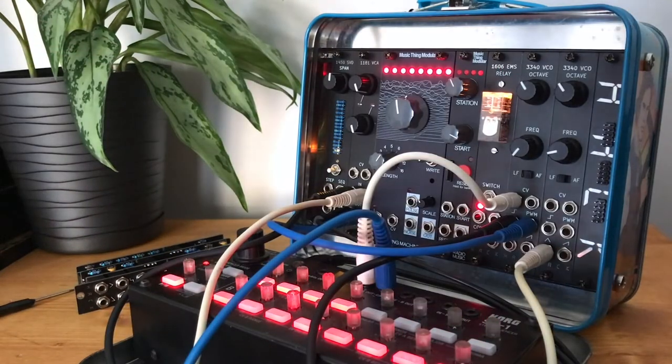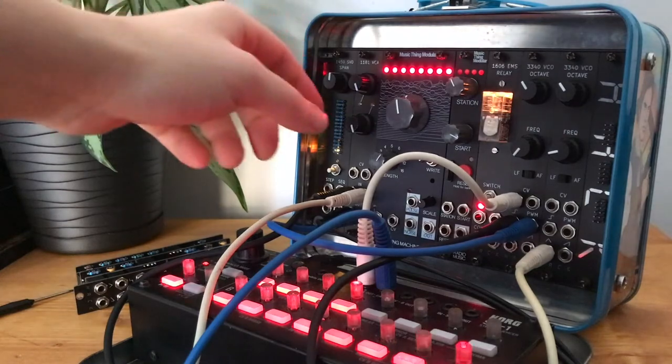We haven't talked yet about the pulse width modulation input. When there's nothing plugged into it, the square wave is at a 50% duty cycle. Let's plug something in and have a listen.